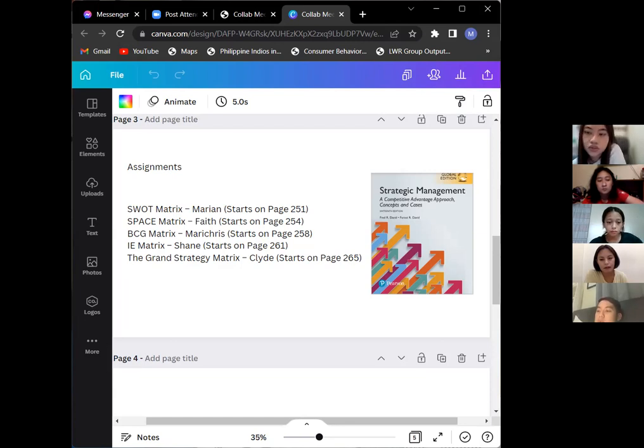For example, with SO strategies, I was able to pair growth and revenue with development of new SUVs. With this, a good SO strategy for Porsche would be to expand their product line, which means that they can widen their target audience and open up their customer base. For WO strategies, I was able to pair unsuccessful product innovation with competitive advantage by utilizing data analytics. With that, a good WO strategy is for Porsche to improve their product quality analytics. Analytics helps to extend quality coverage to upstream activities and manufacturing.